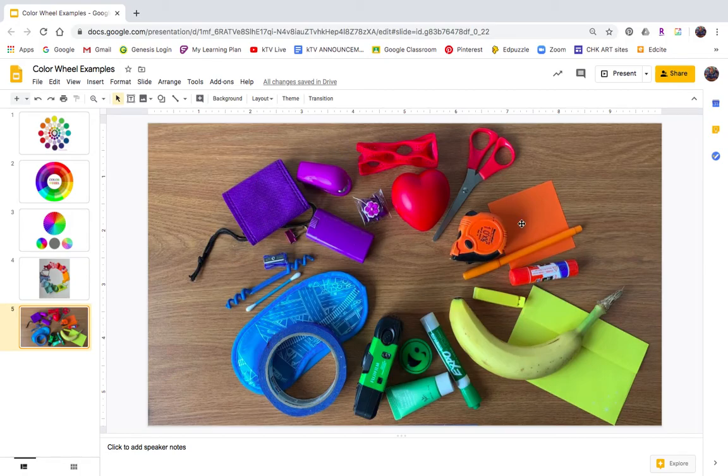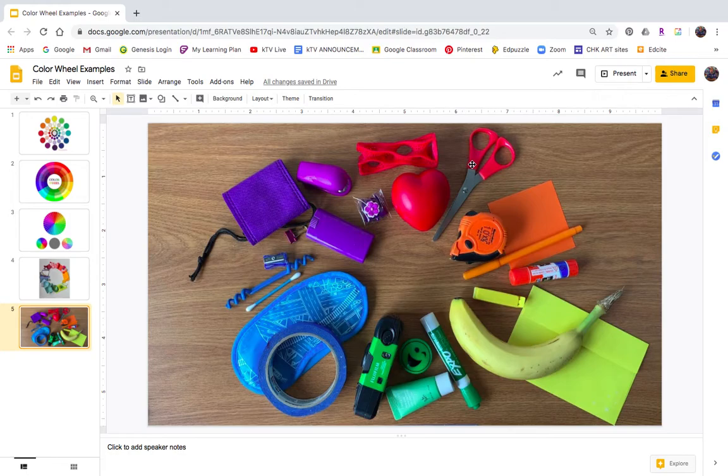They just lined these things up, and you can see there's a sort of rainbow order, but they did follow the color wheel. You got your reds, your oranges, your yellows, then your greens, your blues, your violets, and it starts all over again. If you choose to do this, just get a bunch of objects at home. You don't even have to use a bunch of different objects. If you have a pack of colored pencils, you can have them all pointing in the middle in a wheel shape, and take a picture of that. If you have any paints or markers, that's totally cool. I will absolutely accept that.